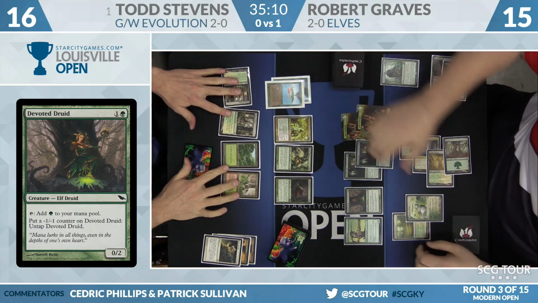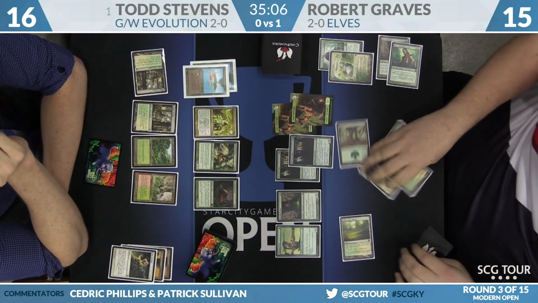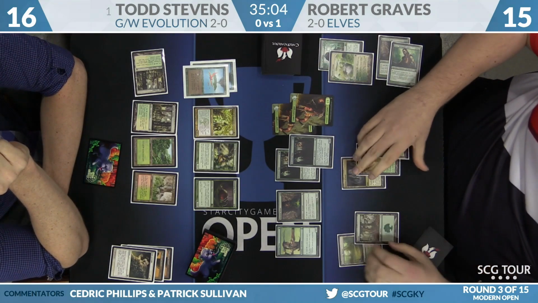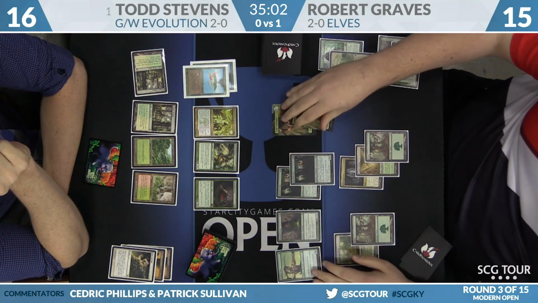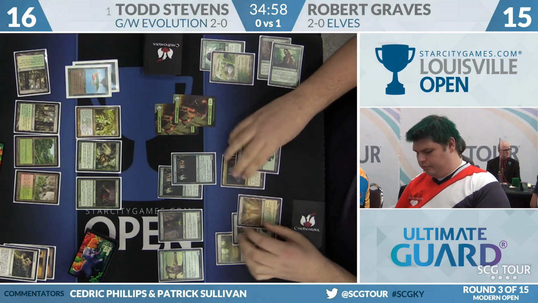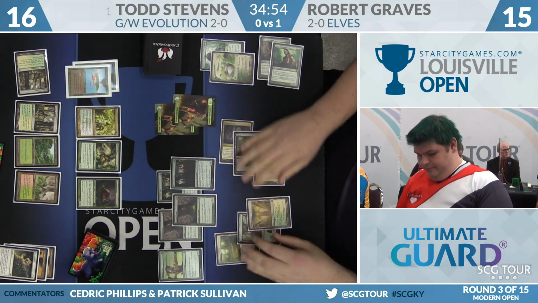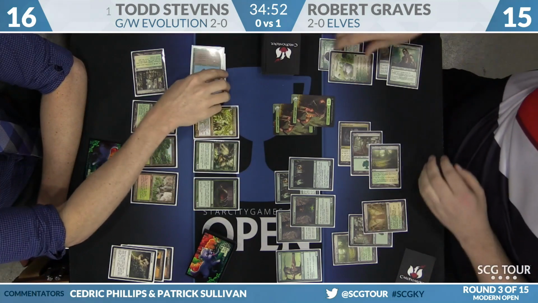He'll start by sacrificing Horizon Canopy. And he won't fire off Court just yet. He'll instead untap and draw. I think he may have actually found another copy of Azuri. But there's another Devoted Druid first. Play Razorverge Thicket, pass the turn back.